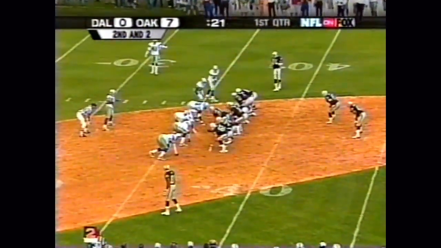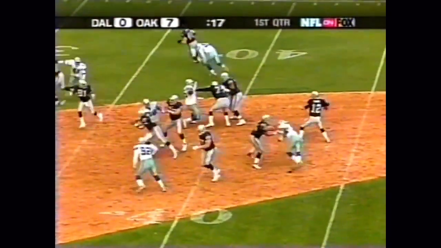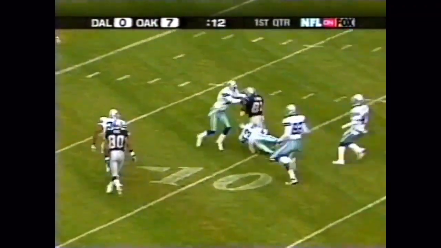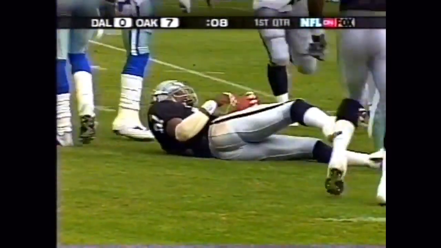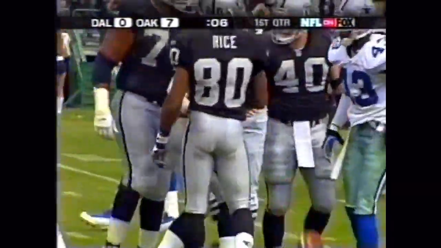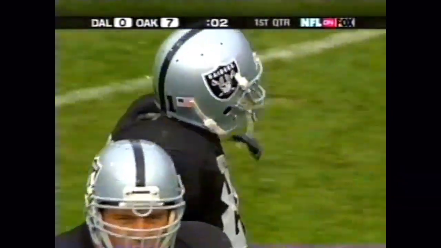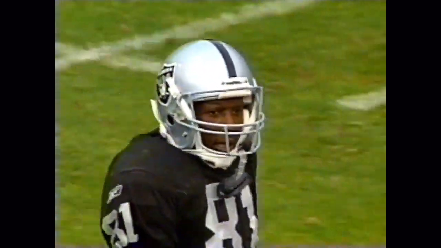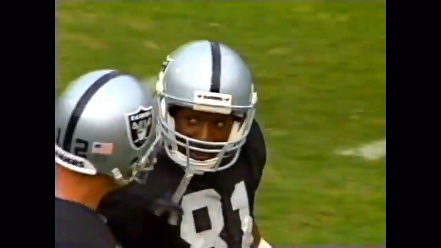He sees something he likes. Gannon on 2nd and short. First down and more. Tim Brown down to the Cowboys 8-yard line. A gain of 28 yards on the play. Beautiful adjustment by Rich Gannon, the quarterback. The first quarter comes to an end.